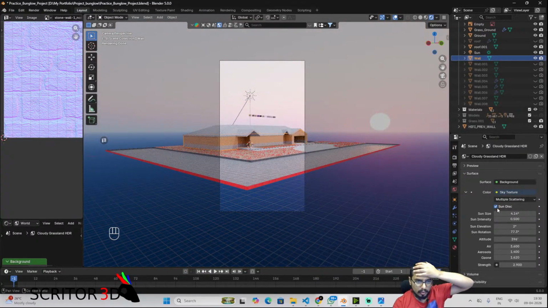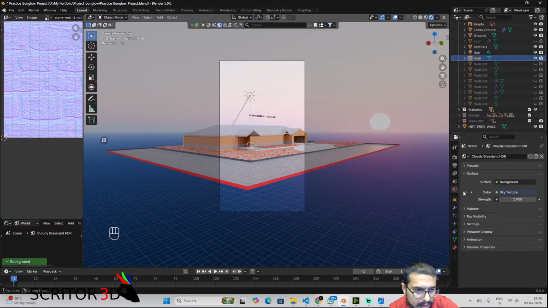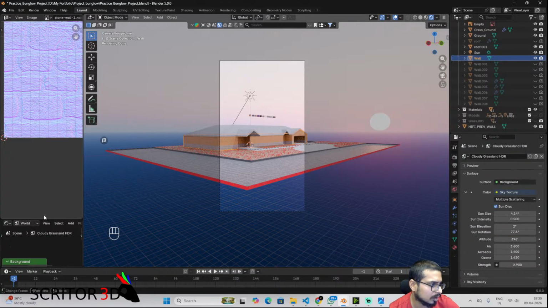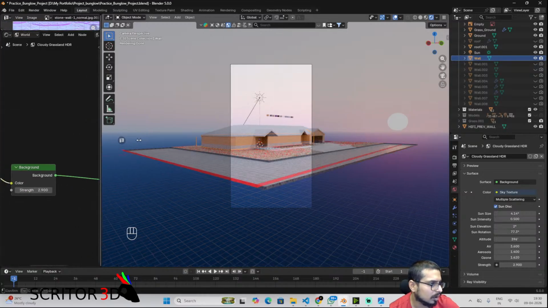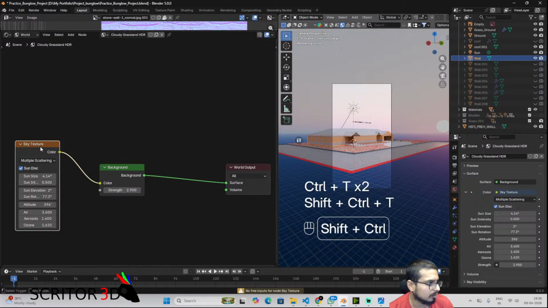Can I remove, oh sorry, rotate these textures? Okay, I'll come over here, click control.